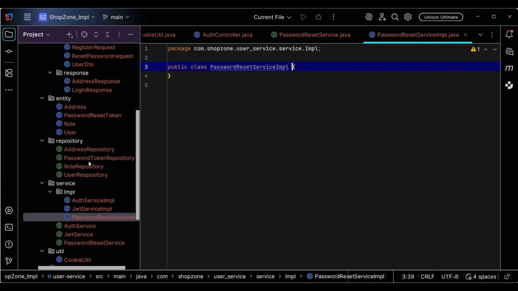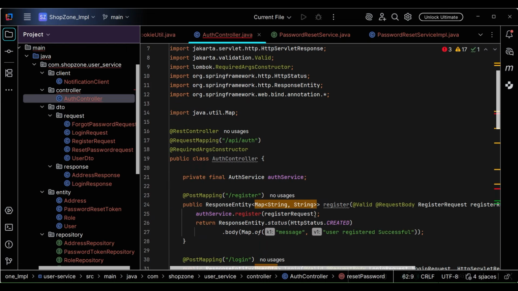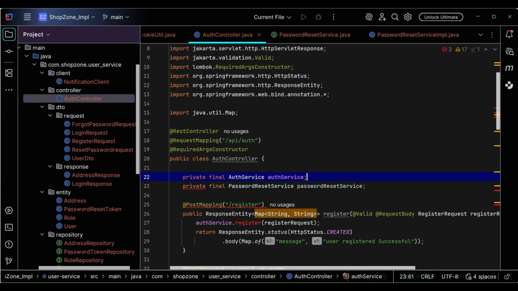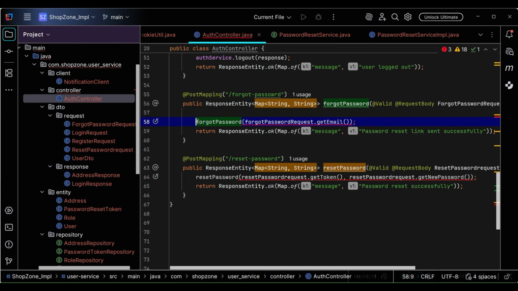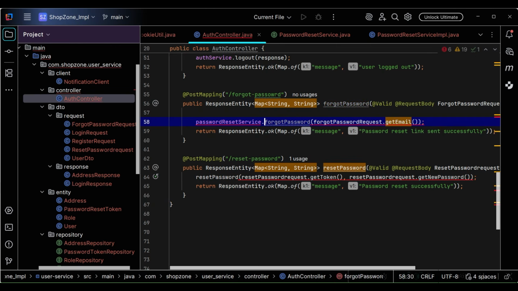Where is my auth controller? Here, let me also add private final password reset service.